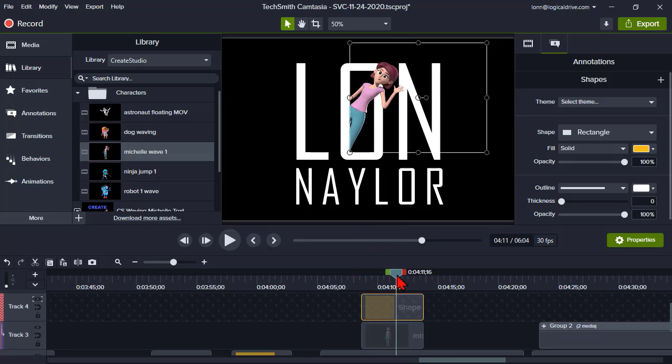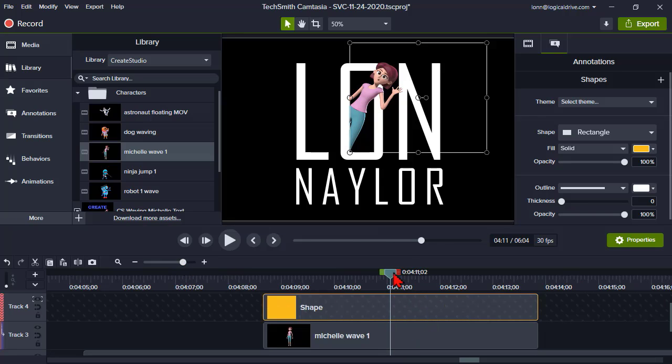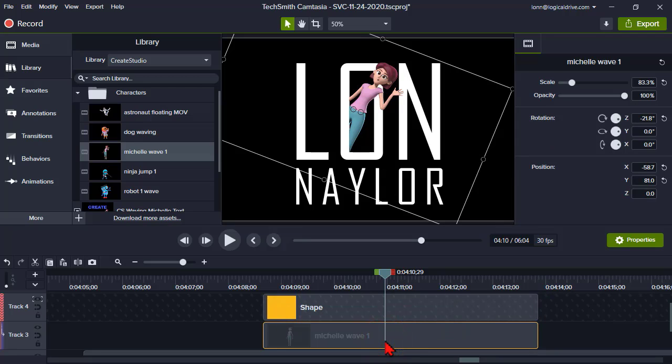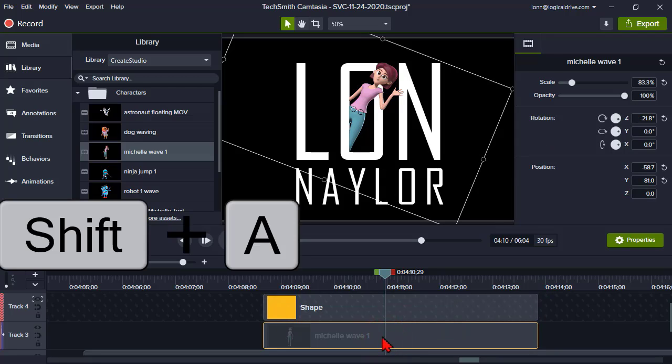Now, of course, what we're going to want to do, as we often do, is add some animation. One of the easiest ways to do animation, or one of the tricks, is that I position things where I want them to end up. Okay, so this is the ending part. Let's click on her, and I'm going to drop an animation keyframe.